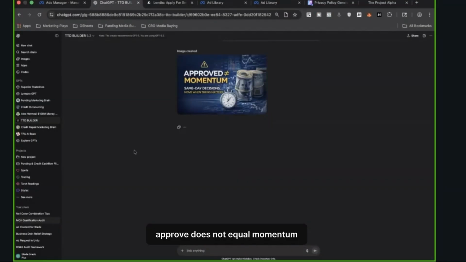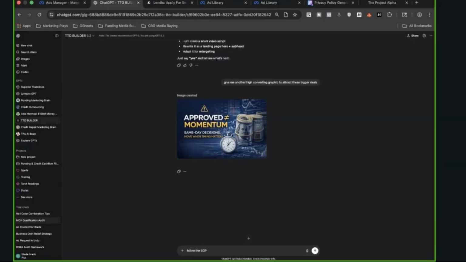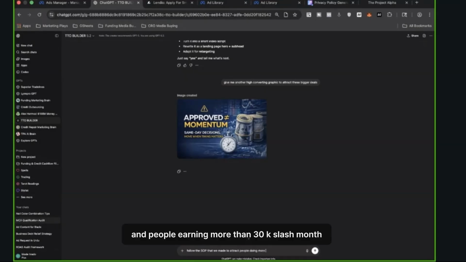Approved does not equal momentum, safety decision when move when timing matters. I'm not too crazy about this. Follow the SOP that we made to attract people doing more than 30K a month, but not limiting ourselves to higher ticket deals.